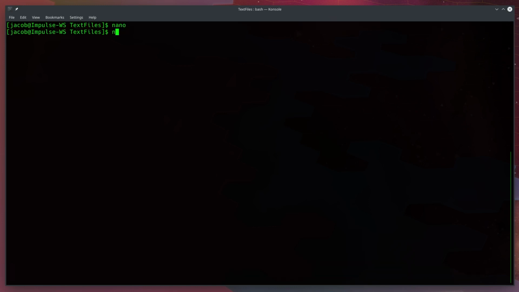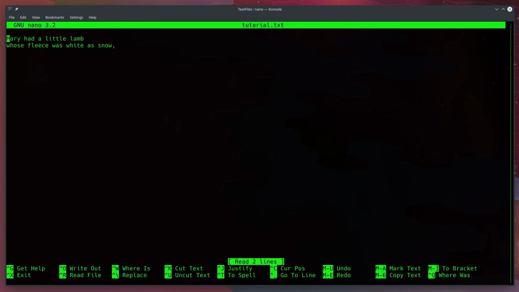So if I run Nano with the name of a file, for instance our tutorial.txt, you'll see it opens up here and we see the entire file. Now Nano is really great because you can actually navigate through the whole file just with your arrow keys here. I'm using my left, right, up and down arrow keys to move around. Nano supports End to move to the end of the line, Home key to move to the beginning of the line. Control End will move to the end of the file, Control Home will move to the beginning.